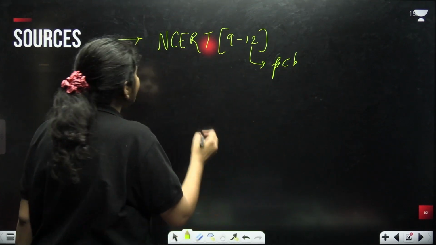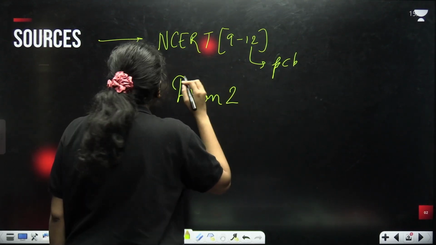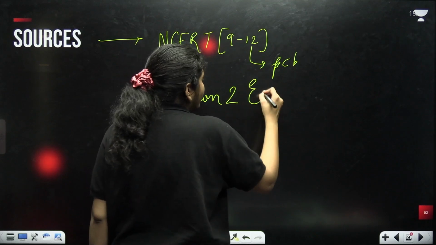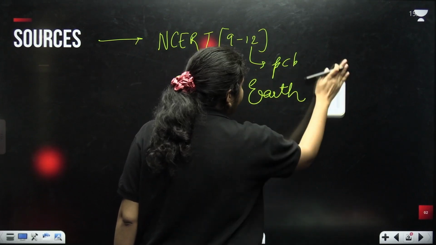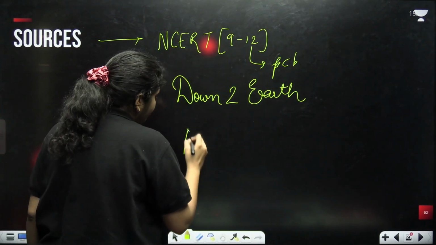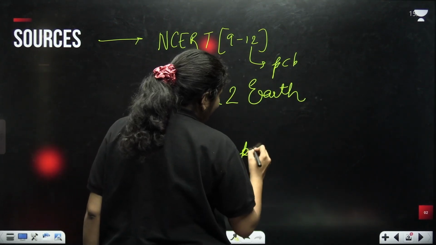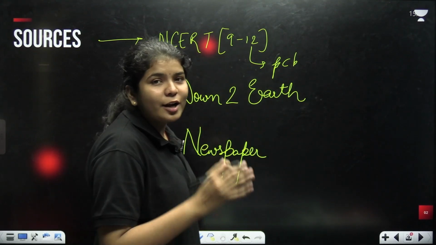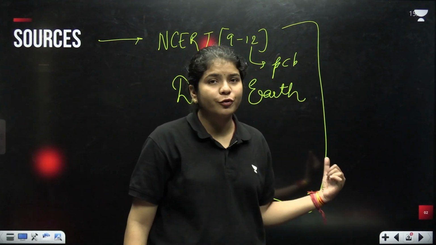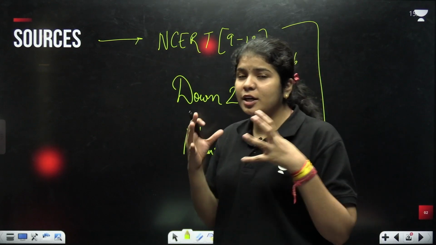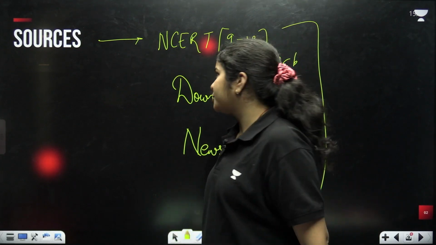Next up, we have a magazine that is explicitly for the purpose of our science and tech, which is Down to Earth. We have most of the recent developments that are happening in the field of science and tech that can be covered via the means of newspaper. And of course, you do have sessions with me that would simplify this entire process of studying from many of these resources, because I'll make sure that for all of you, I am going to study and make a crux out of whatever is needed for your examination for the purpose of science and tech as a subject.